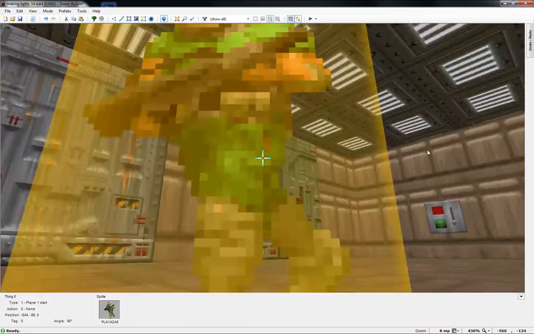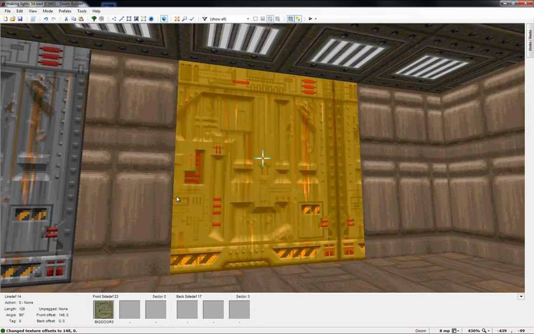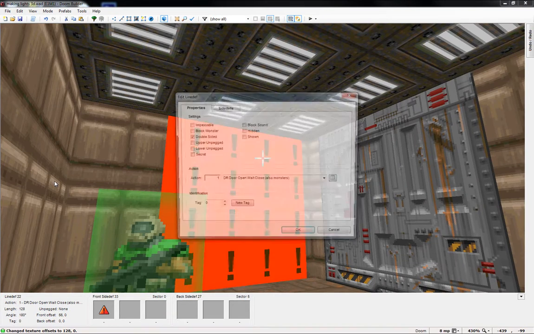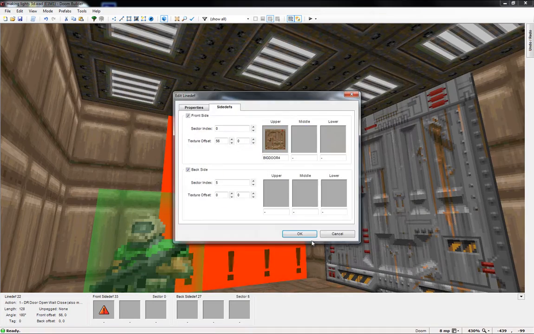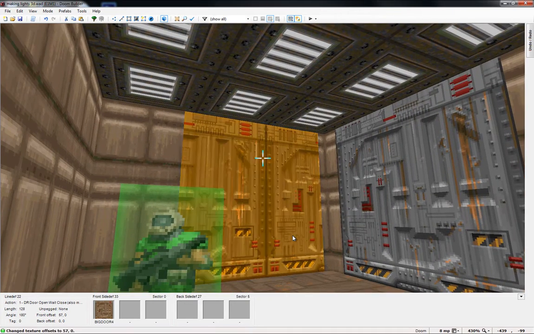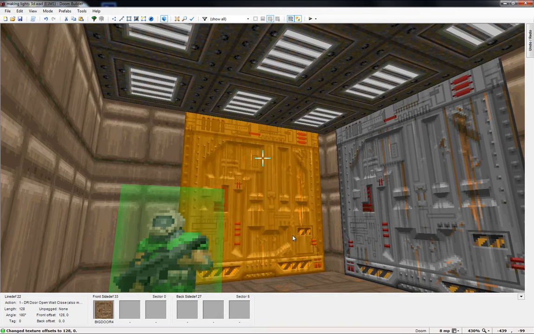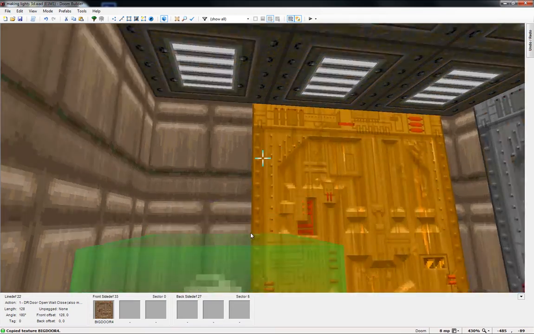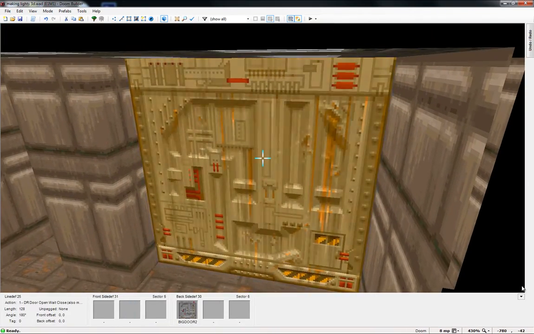Let's go back to viewers mode or whatever that's called. This one's offset again because I'm in the wrong spot on the map. And before we continue, I'm gonna change this. Doors. Big door 4. So I'm hovering over it already, and I'm gonna hit Control C for copy. I'm gonna fly to this spot and Control V to paste.